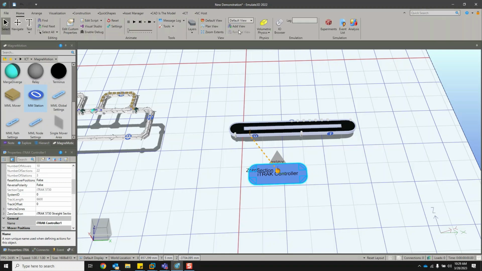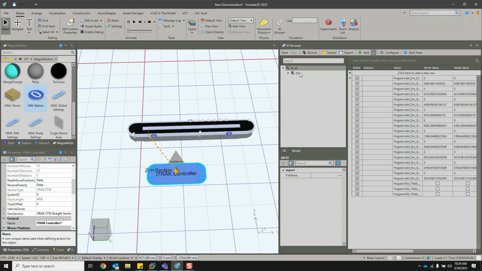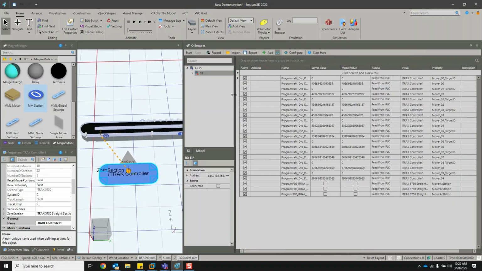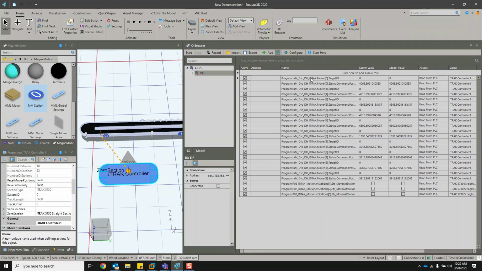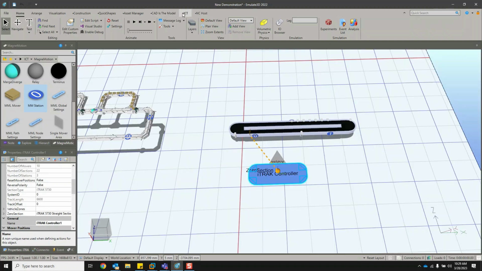And now if I come back over here, you'll see a connection point with my tags. These tags are PLC tags that will exist within the controller. So when I have my PLC controller, I now have the ability to read or write these tags. In this case, they're all read. I have the ability to read these values, and this iTrack will now mimic what it is seeing from those values. So I'm going to close this down.